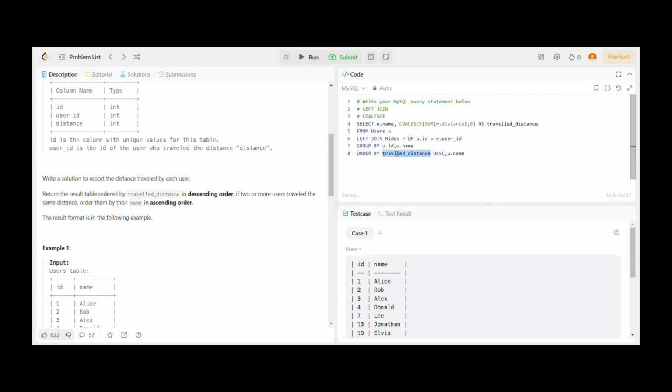So what you would do is you just mention this over here. If the traveled distance, spelling is wrong over here, if the travel distance is in descending order, then after that you are going to check that the names are in ascending order. If you don't mention anything after this, it by default takes the value as ascending.